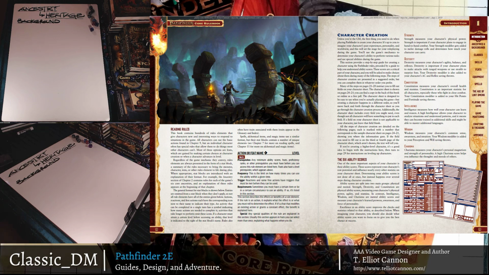We won't go into elaborate detail on things you probably already know, because if you're here already, you've probably been playing these games for a long time, and you're probably mostly interested in this character creation system. Maybe you don't quite have a good handle on it. Maybe the ancestry and heritage stuff is a little confusing to you. Maybe the background system is a little confusing to you. Maybe you're used to it in another game. There are lots of different games that have these types of systems, so let's just go right into it.